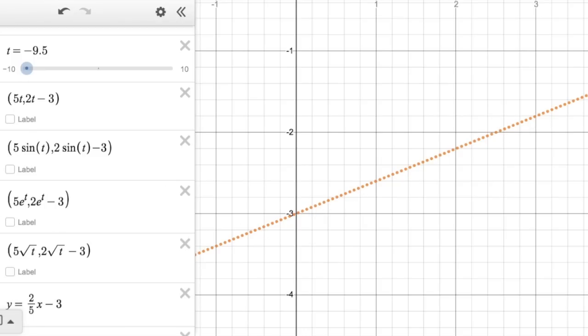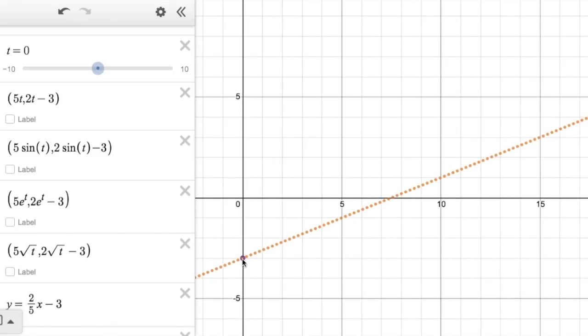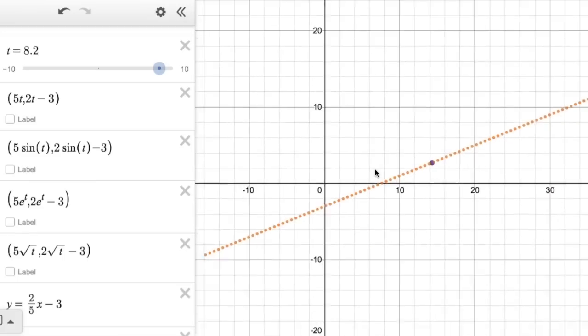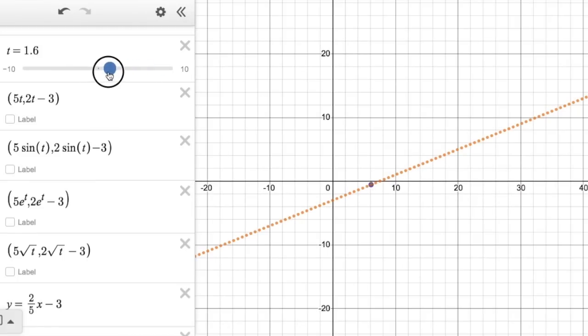If I turn that one off and turn this one on, there's actually no point. I could zoom out and out and out and nothing, because when you sub negative anything in, these are non-real values, which means it doesn't plot a point. But the second I get to 0, boop, there's the point. It just shows up there. And it actually is at that point, so that would be a closed circle with a ray. And as t gets bigger, it goes off to the right. But as you might notice, it significantly slows down because a square root flattens off.